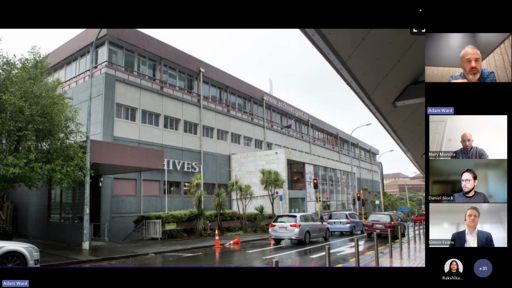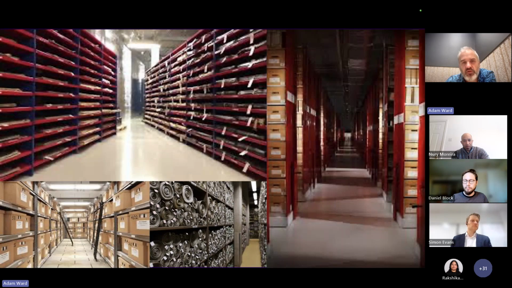Now, we do have some really cool buildings on it. This isn't one of them. This is the old Archives building in New Zealand. Essentially, the Archives building is where New Zealand keeps its national treasures. All the history was kept in this building. As you know, New Zealand is in an earthquake zone, and has various other issues. This is the old building, and as I say, it looks like something from an Indiana Jones film. It's where it keeps all the old records and treasures. And up until recently, nobody would tell us what was actually in this building, but I'll give you a little insight into that a bit later on.